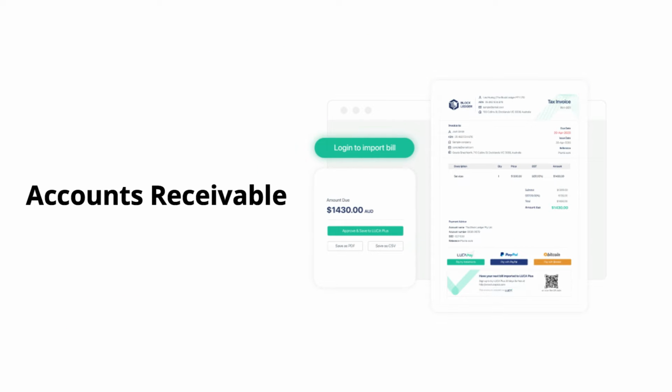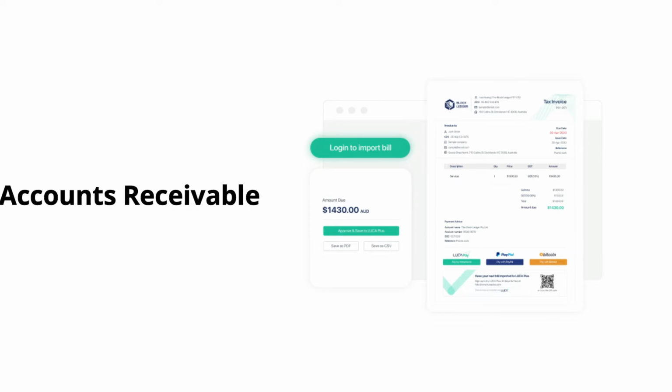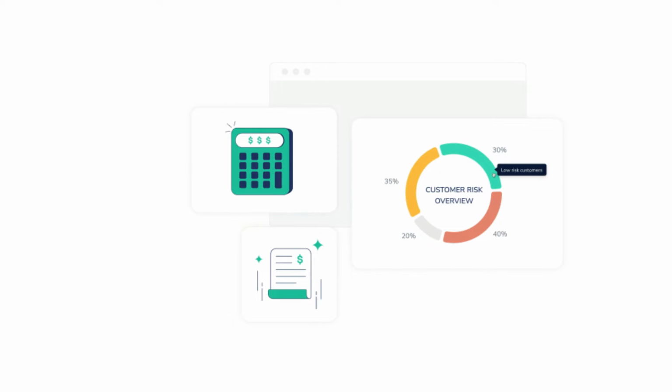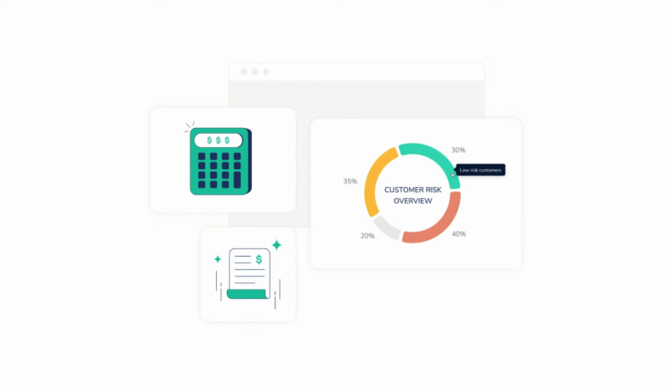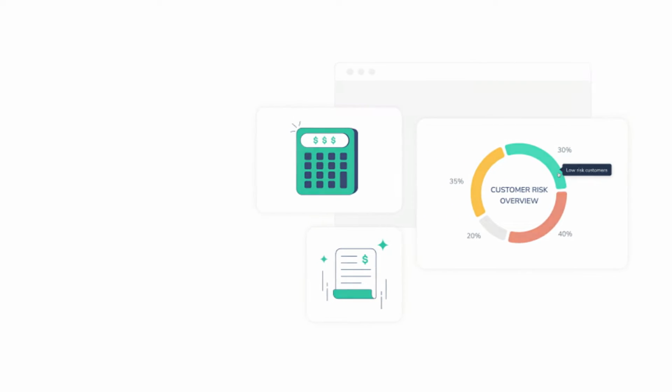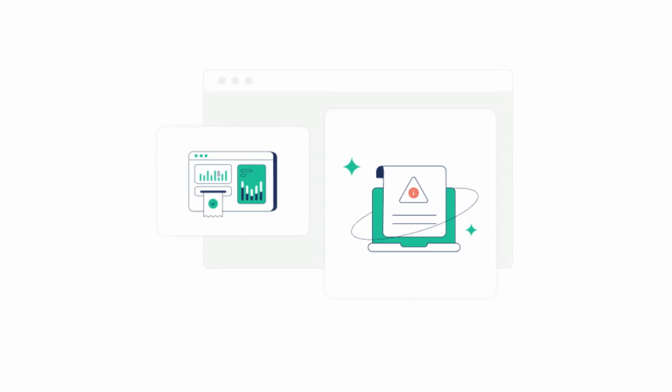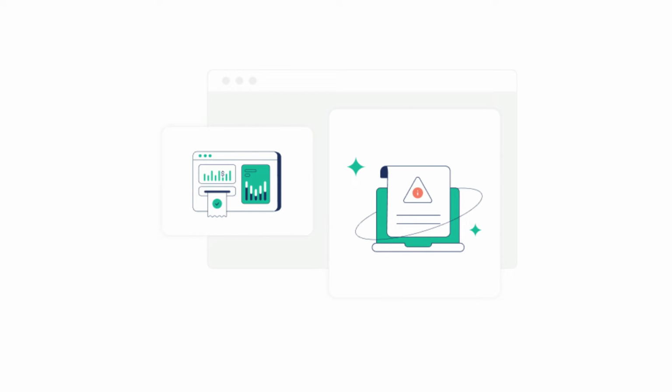Automate accounts receivable to track, chase, and get paid faster. Real-time analysis on your customer payment behavior will help you control your credit terms. Thanks to our real-time invoice status tracking and LUCA Plus online SMS and email tool, you can now auto-chase your late payers within the rules that you want.